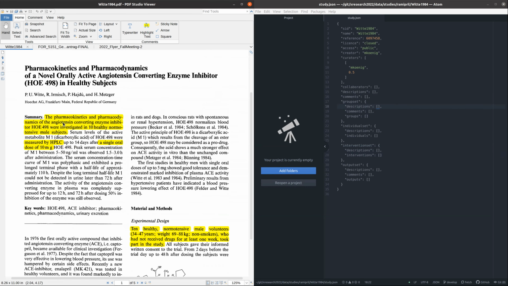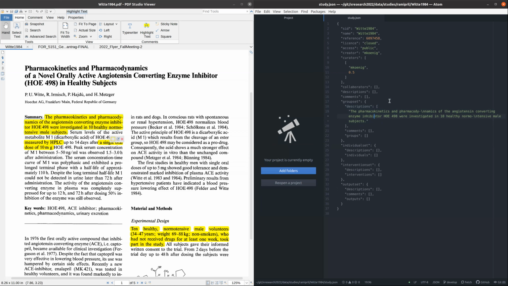This is basically sentences like this here: Pharmacokinetics and pharmacodynamics of the angiotensin converting enzyme inhibitor were investigated in 10 healthy normotensive male subjects. This is important information because it says our group consisted of 10 subjects.